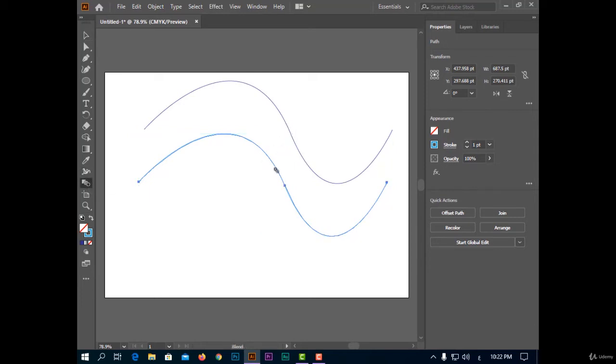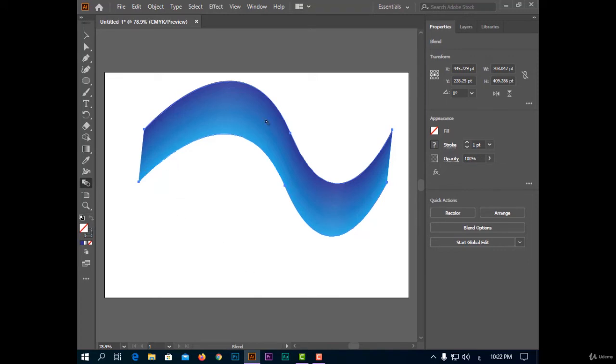Click on the first one and the second one, make it like a wave.